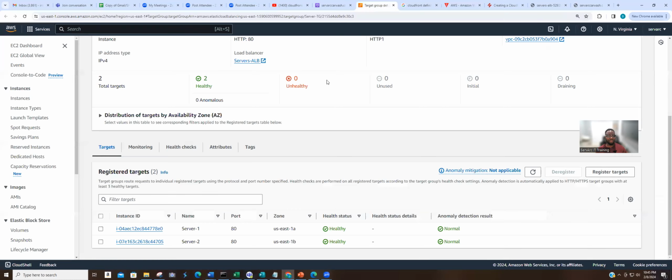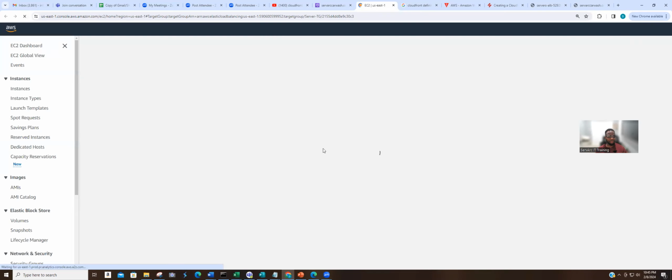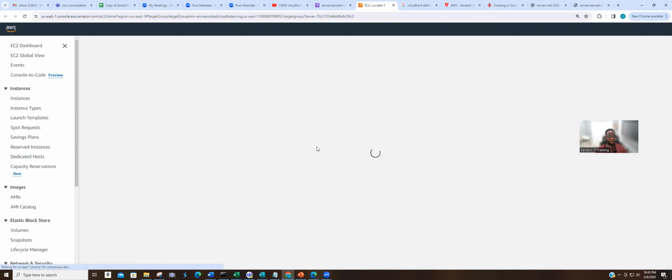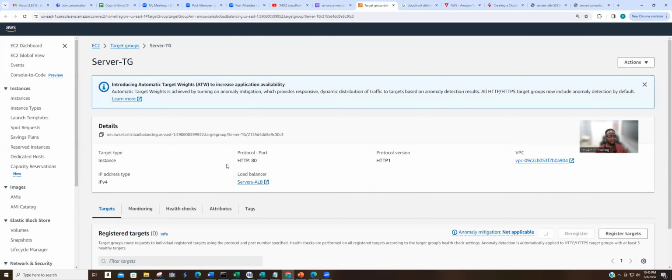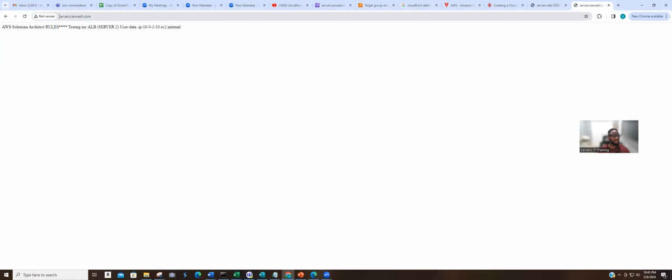Let's take a look at the condition of the servers. The servers, both of them look healthy. Let me see. Yep, they're both still healthy. And eventually, we should be able to see some traffic flow across multiple servers, right? So that is working. And also, if I type in www dot, it's also working, right? So all that traffic is working.